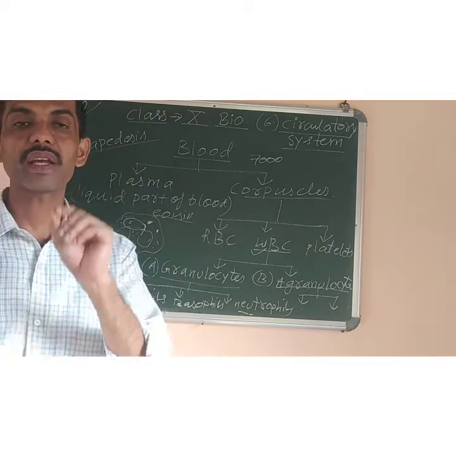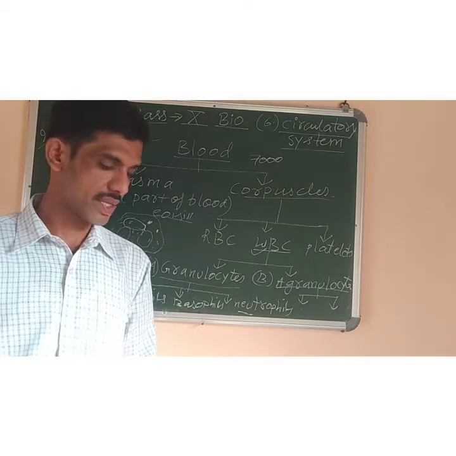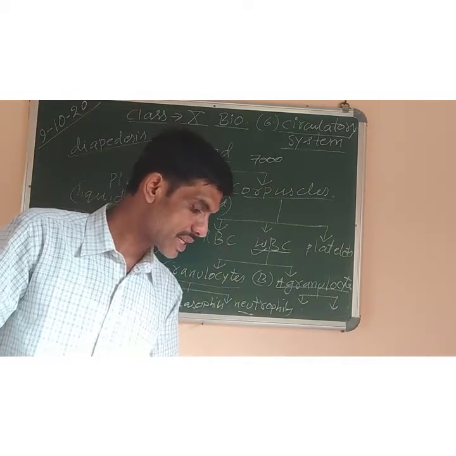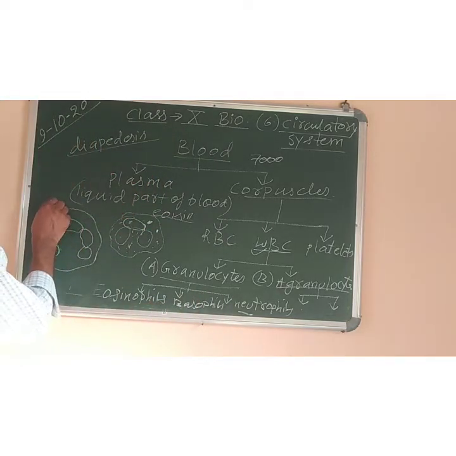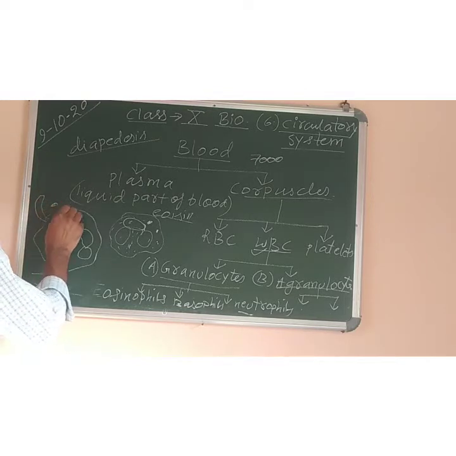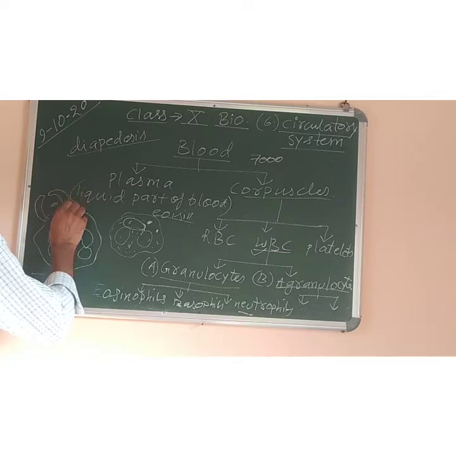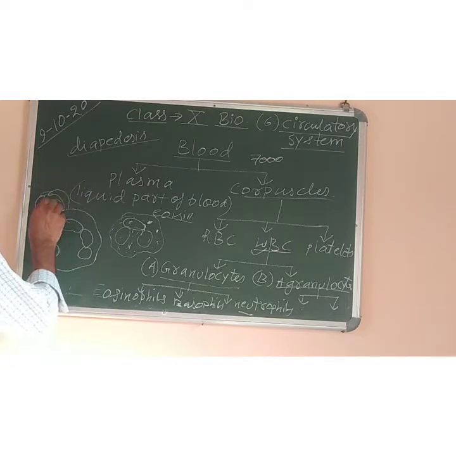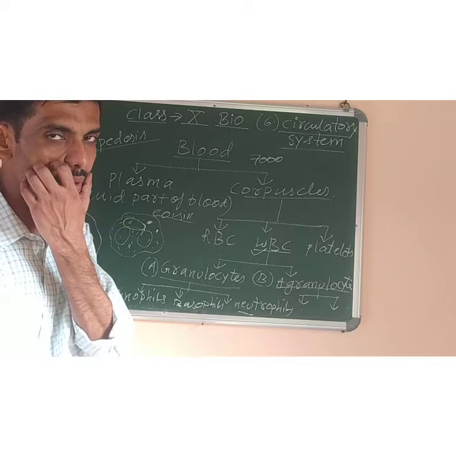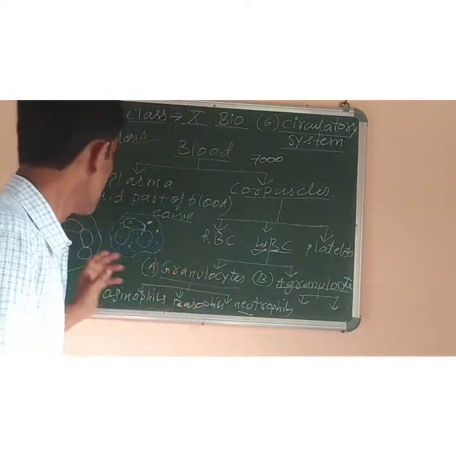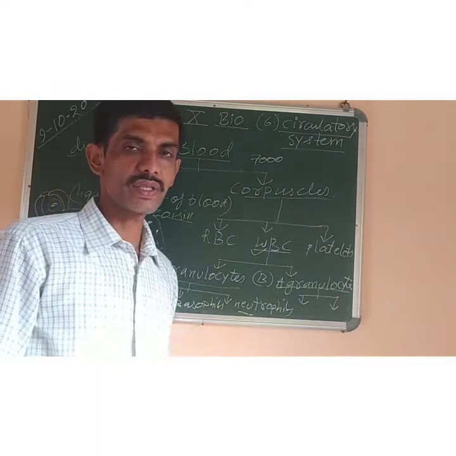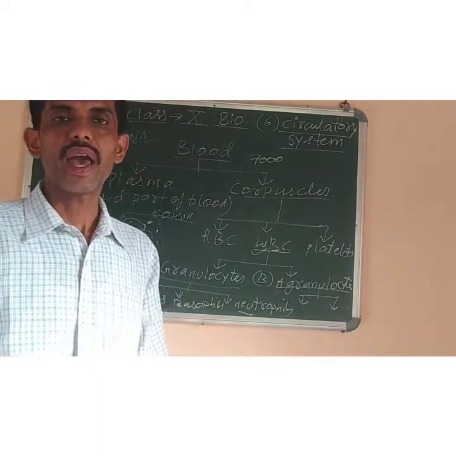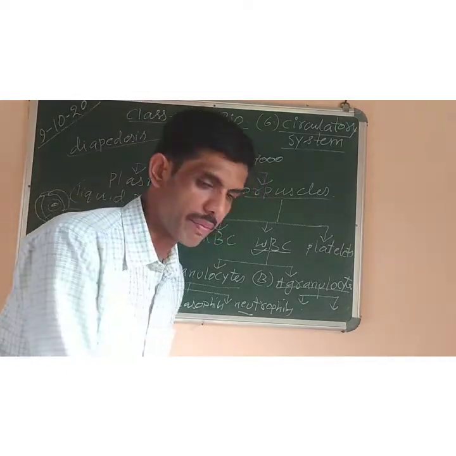Phagocytosis means the engulfing of solid food particles during its life cycle. Okay, so during phagocytosis, suppose there is one bacterium present here, it will surround this bacterial cell. Just like pseudopodia, it will surround and cover it, and later on it will kill it with the help of chemicals released. In this way, the capturing of the solid food particle, here the food is the bacteria, means they try to feed on the bacteria and kill or neutralize them.